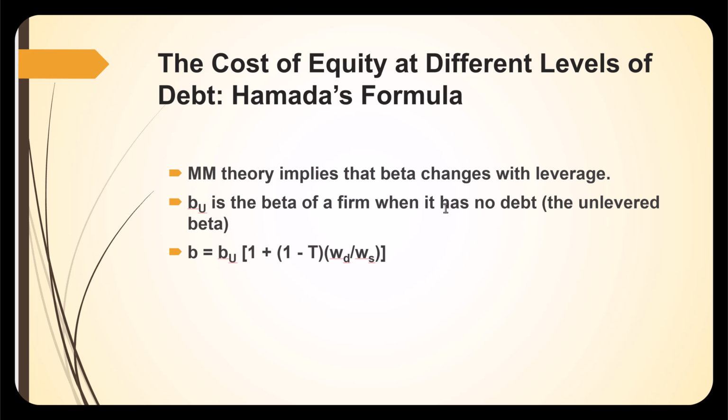What happens is we know that there is something referred to as Hamada's formula, but Modigliani and Miller imply through their theories that beta is going to change if leverage changes. So this beta sub u here, this is what we also might refer to as the unlevered beta or the asset beta. That number is going to be influenced and changed as the company borrows money. So if they had zero debt, it would be this number, obviously, right? The beta that you and I see that's published for us is the beta that's influenced by the company without debt and the company with debt.